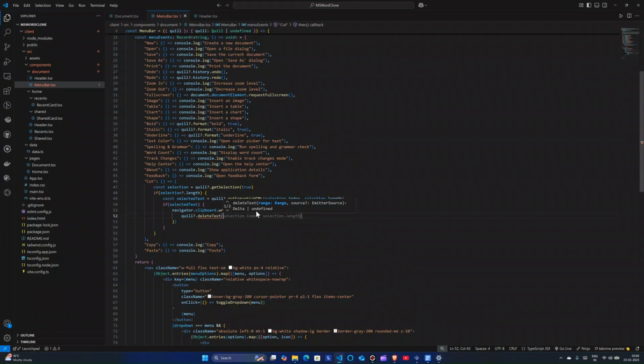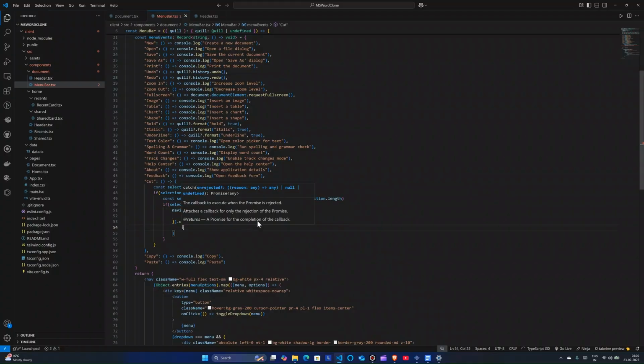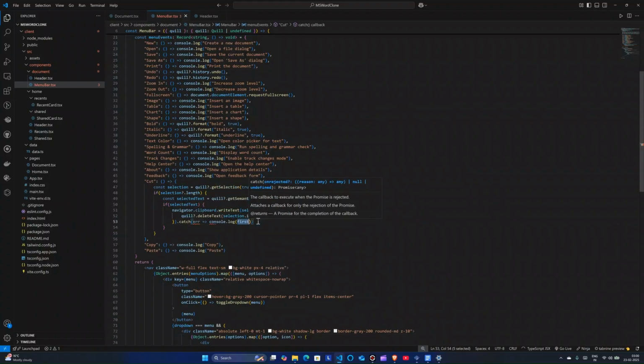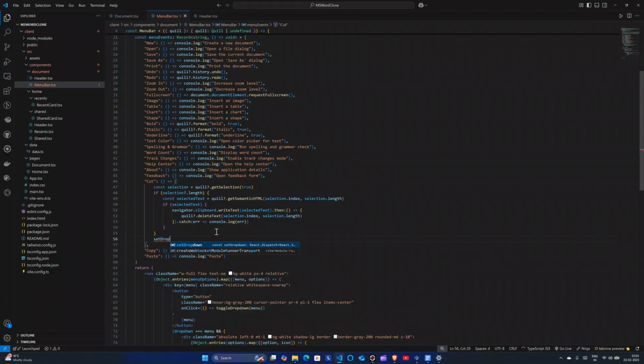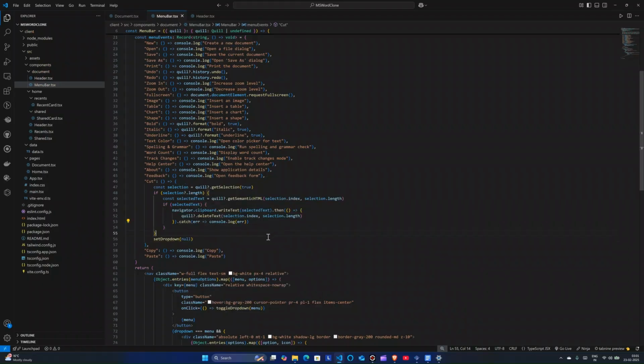So selection dot index, selection dot length, and if there is any error, all right, like this, and set drop down to null.